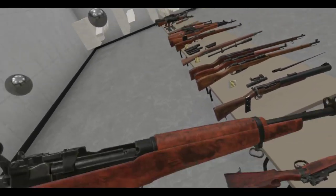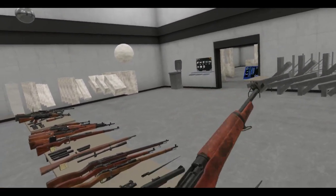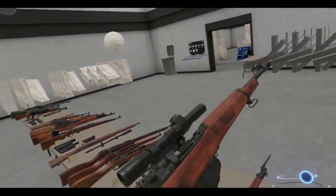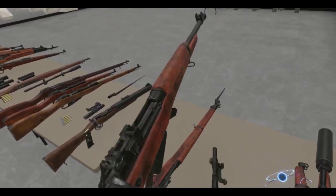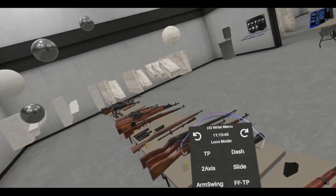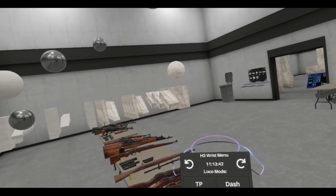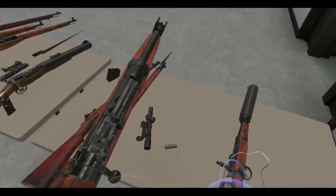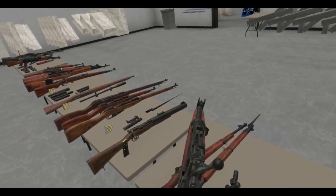Whoops. So yeah, it's a carbine, shorter. You can also use the scope on this if you wanted to. Not bad. And then this is the wrong hand. This is the Obrez. Look at this cute little thing. Oh, so tiny.